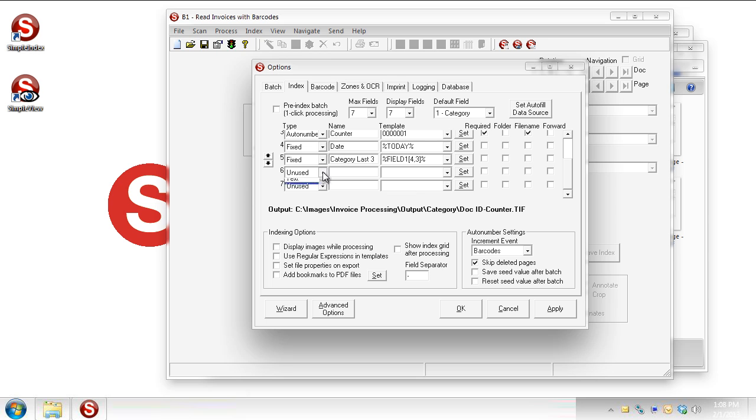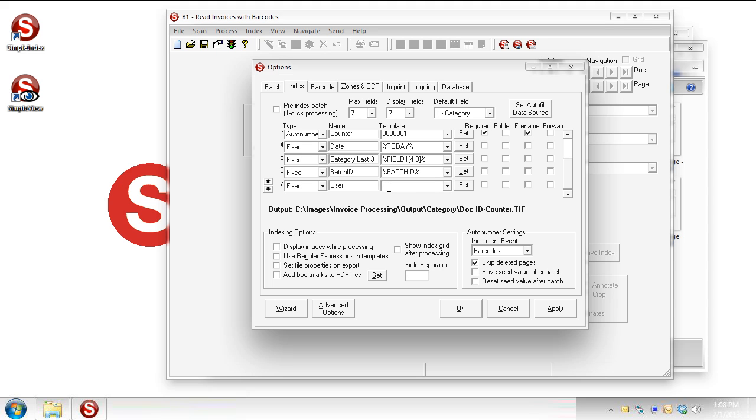And we can, let's do a couple more here, fixed. And we'll do, let's do the batch ID. And again, we can just choose it from this drop-down list here. Batch ID right there. And then we'll do, as a last one, we'll do the user. And this is useful if you have multiple workstations and different users, even different shifts.